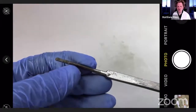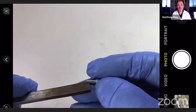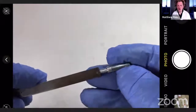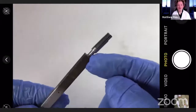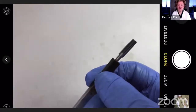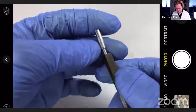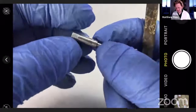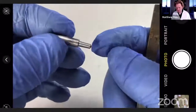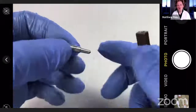If it was around here, that's fine. But you don't want the rating nut to be right down the bottom of the thread. So we've lost about a quarter of an inch of length in the rod. So what I'm going to try and do is to match the thread that's in here, which is non-standardized, or at least it's not Whitworth, BA, metric, and so on. And I'm going to do that with this little spigot, let's call it that for the time being, and I put a taper on it because the bottom of the pendulum rod thread is tapered.